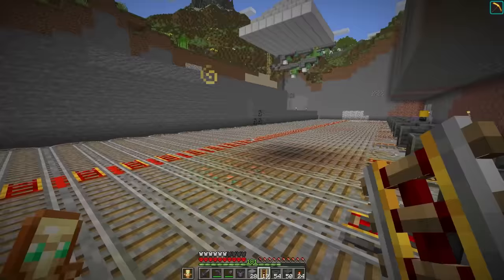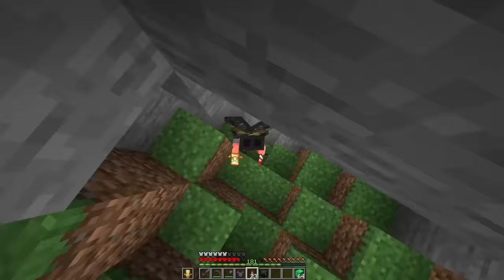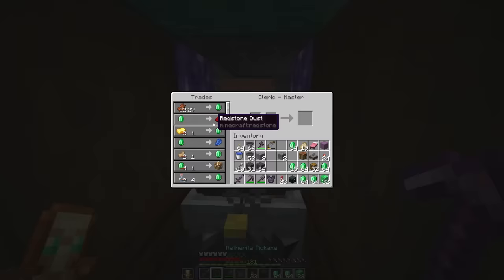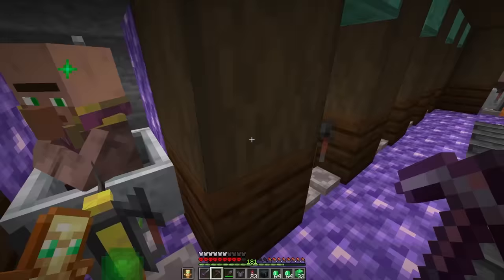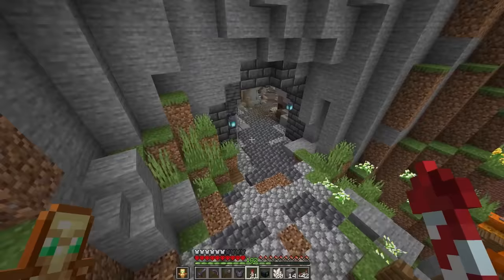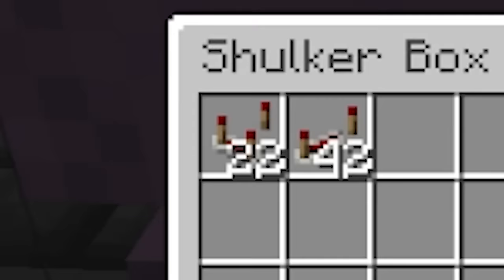There we go. That is a lot of rails laid down. I did run out of redstone again, so back down to the clerics, where hopefully I can just keep buying more redstone dust. That should hopefully be enough redstone. I'm gonna need a lot of repeaters and comparators, but I'm out of quartz, which we can get from our piggies. That should do it for those two.